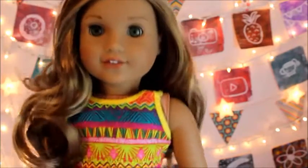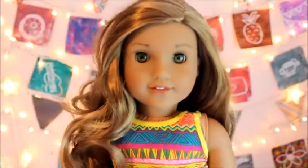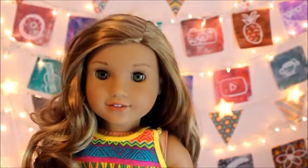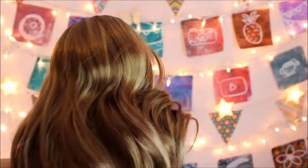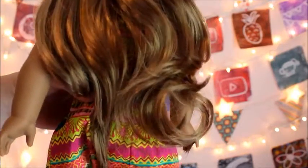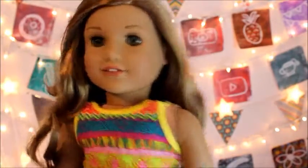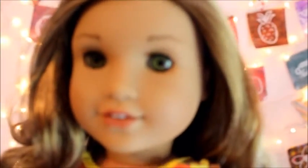Here is a good close-up of what the Leah doll actually looks like. She has hazel eyes, which I can do a close-up on in a second, and her hair has different highlights in it, if you can see on the top. Her hair is pretty long. And it probably needs to be waved a little bit since it was kind of messed up from being in the hairnet. But it goes down to about her waist, and then if you pull the curls, of course it goes down to like her knee level maybe. So overall, I really like this doll, and here's a close-up on her eyes for you.